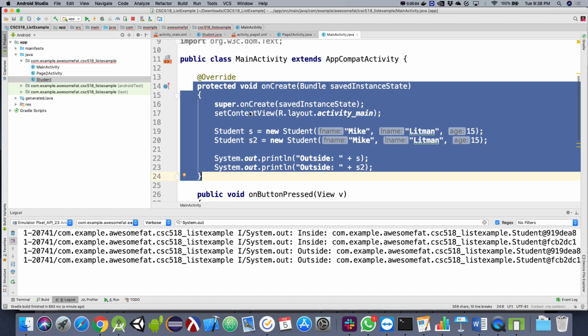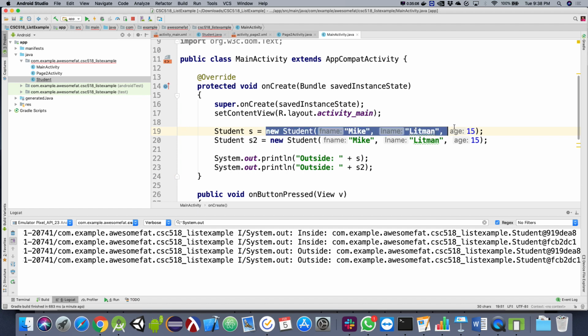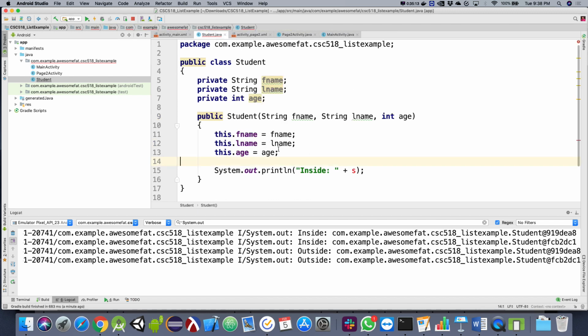Well, when I brought this guy into existence right here, for that particular instance of student, a special variable was created called this. So that variable is inside of that instance of student. When I want to talk about myself, I say me. That make sense? So when I say me, that's the same thing as saying this. It's how I refer to myself from within myself. So that's the this keyword here.